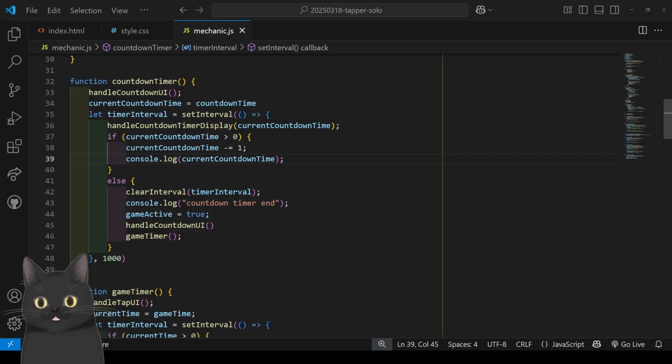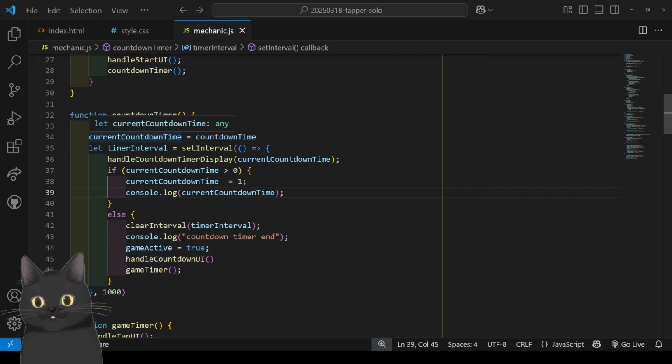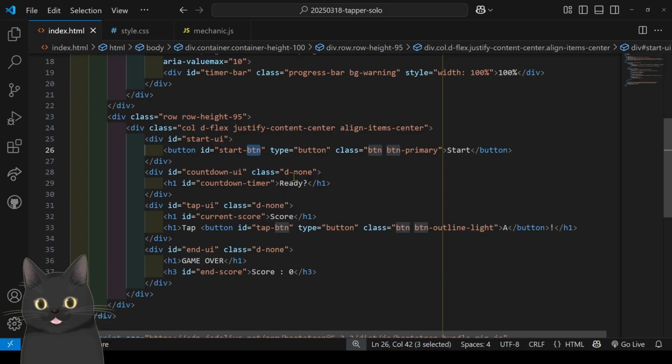Okay, so when the countdown timer ends, what I would like to do is change the text back to ready. You saw just now it shows as the number 0. So I would like to change this into ready.